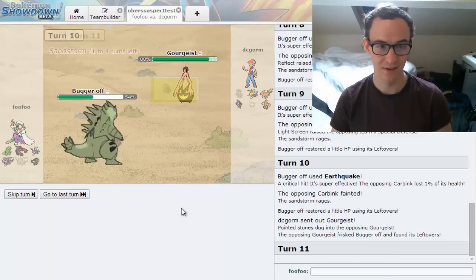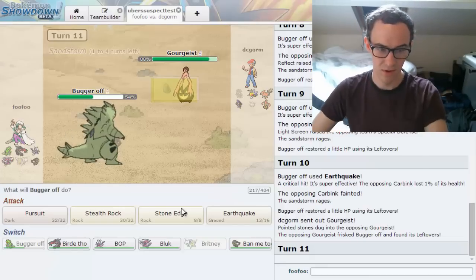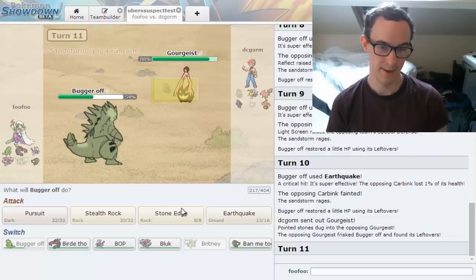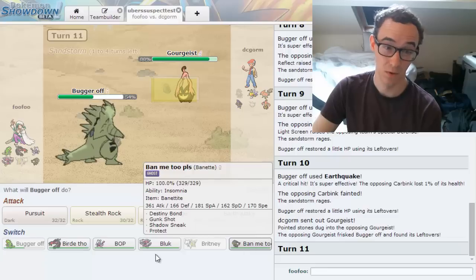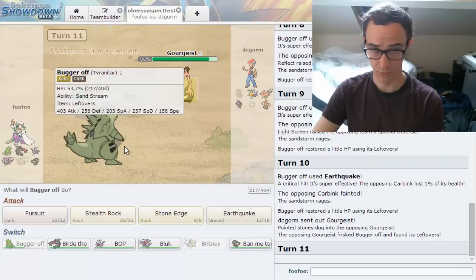Goes into the Gourgeist. He's let me get up a nice bit of recovery with my Tyranitar right there. What's this thing gonna do? I don't know. So the things I need to keep around are Mewtwo, obviously. Mewtwo I really, really need against his team. I think this can take... I mean, it might not be able to take a Brave Bird. It might be able to. It might not. I don't know.